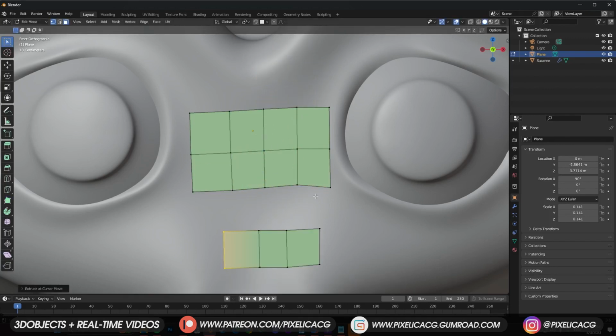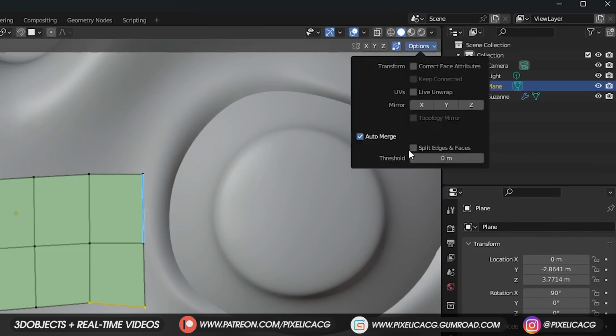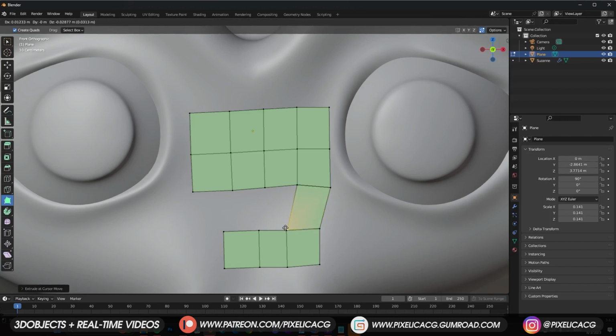If you want to connect two parts to each other, you can extrude a face close to the other part, but it doesn't connect, as you can see. That means you need to enable auto merge from here, and from the options increase the threshold. Now it gets connected and you can continue with the rest. But you see we had 4 faces on the top and 3 on the bottom. We obviously can't connect 4 to 3 without making a triangle, but what we can do is hold Ctrl and drag the point to the bottom, then merge the last point to this one. Now we turn 4 faces into 3.